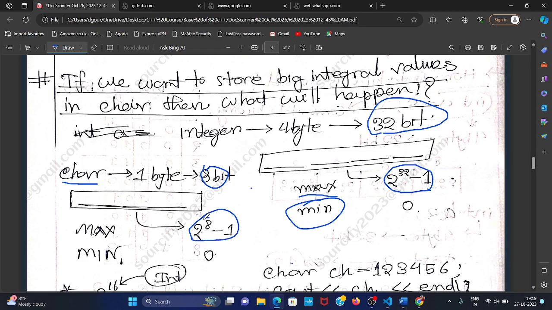Focus on it: the power of 2 is the number of bits. In the integer case it is 2 to the power 32, where 32 is the number of bits in this data type. So this is the maximum decimal value which a character type can store, and the minimum value is 0 in both cases.